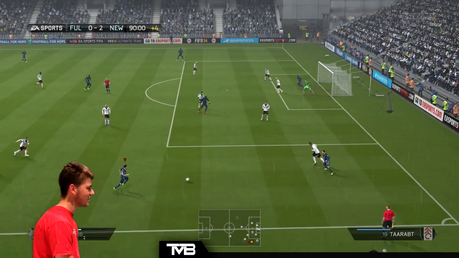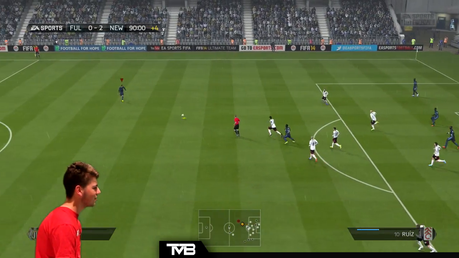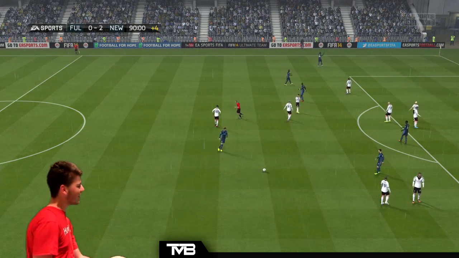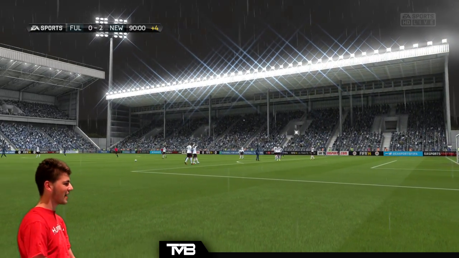Got to whip this cross into Cisse. Is he onside? He better be. Oh, I thought we had a... Oh, it's too far, unfortunately. And the referee blows the whistle. No goal for Cisse. It's a few times, just a matter of centimetres, have stopped Cisse from getting a hat-trick.